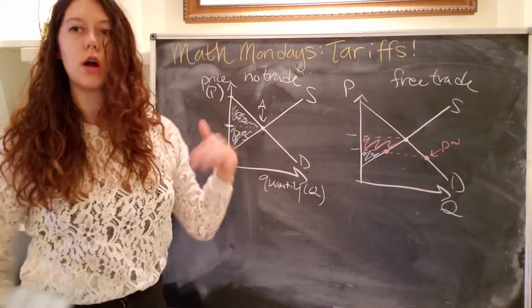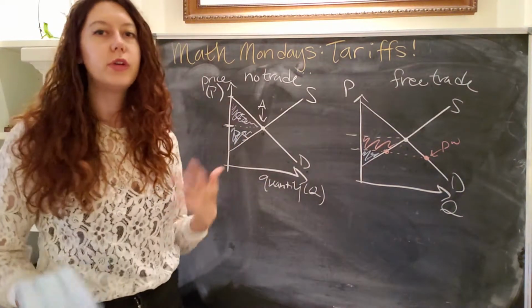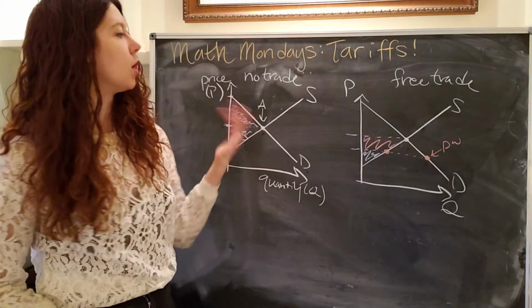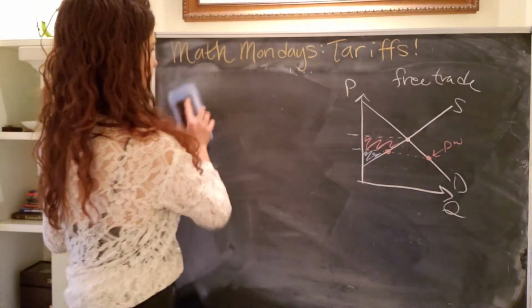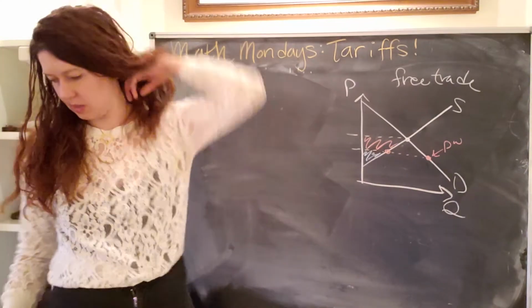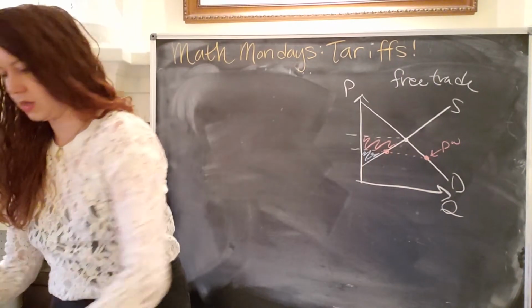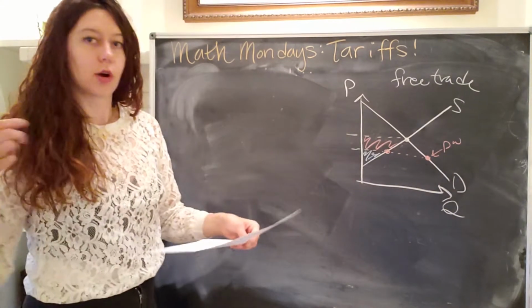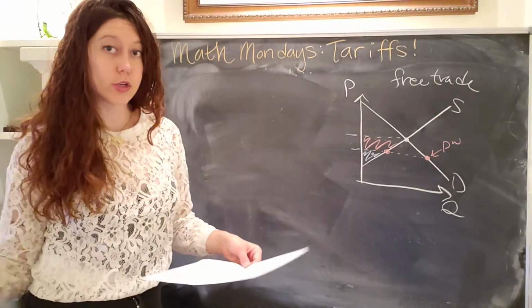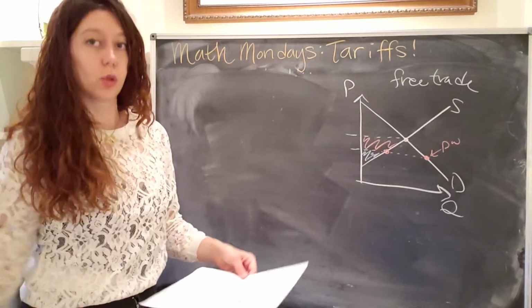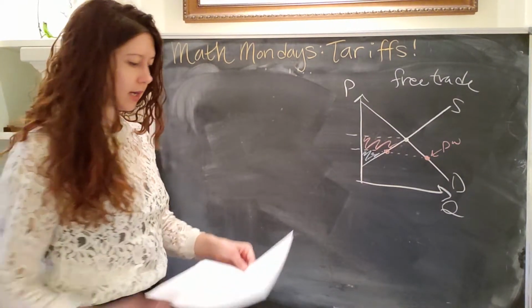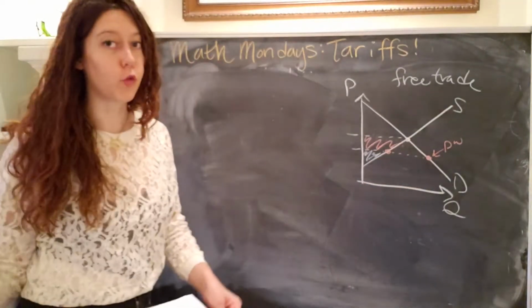And I'm going to draw a couple of new graphs to really show what happens as a result of the tariff. So let's see if I can fit all of these on the same page. So basically what we could say is that in the free trade case, demand for locally made goods is lower because people can pay a lower price for foreign made goods.